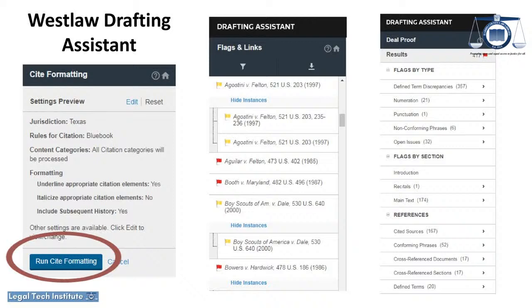It also looks at non-conforming phrases. So these flags help you focus on any inconsistent language in the document. It will find similar phrases within your document and expressions to be sure that they're used consistently throughout the document. And then it catches open issues. So these flags show any blank spaces, any multiple question marks, for instance, any dates or information that need to be finalized before the document is ready. And any open issues are flagged in brackets within your document so that you can easily identify those issues and then address them one by one.